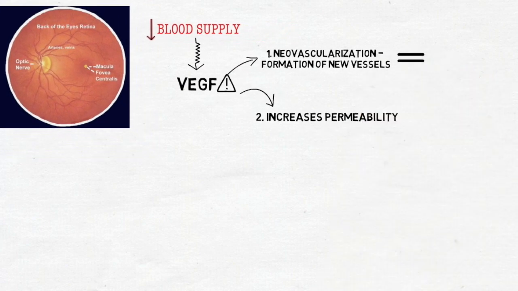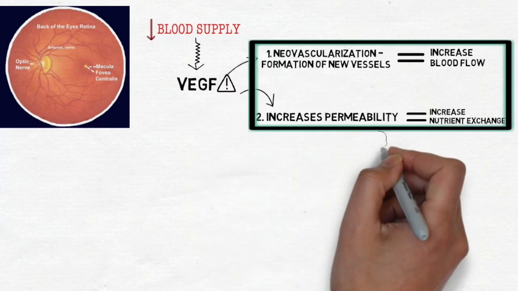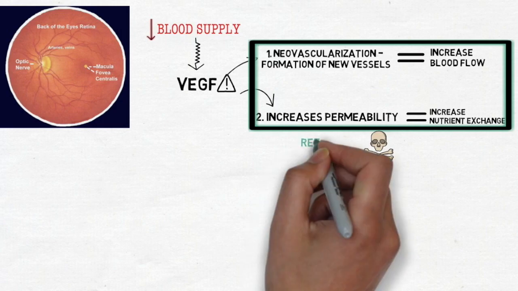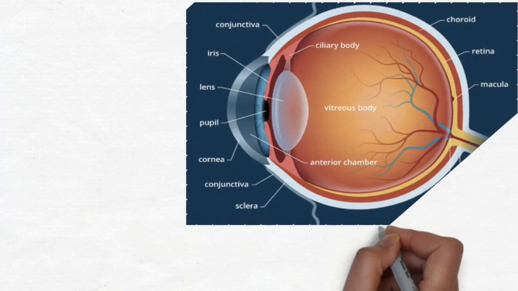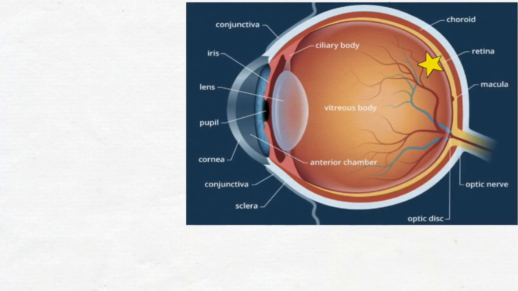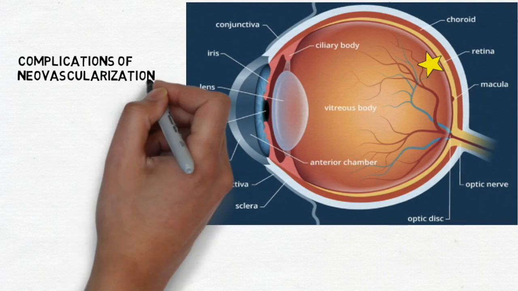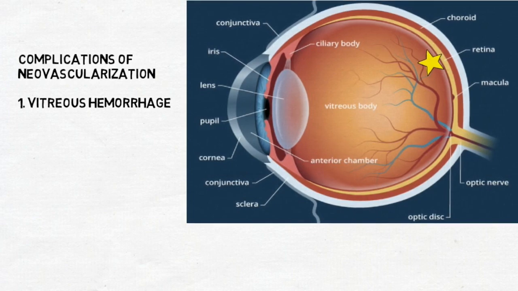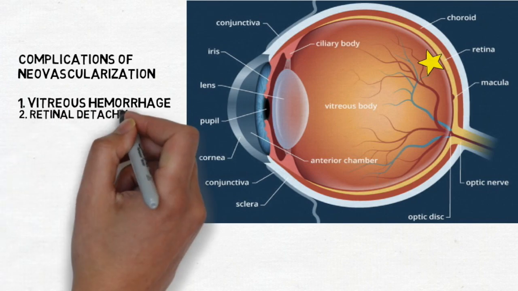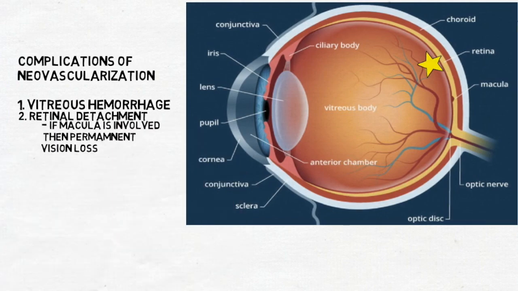Overall it sounds like the body is trying to compensate by increasing blood flow and nutrient exchange, but in reality it makes the existing problem much worse. The newly formed vessels are faulty — very friable and leaky — so they tend to bleed more, worsening retinopathy and macular edema. These vessels also grow in places where they're not supposed to. For example, they might grow into the vitreous body; over time as the vitreous shrinks, it can pull off the vessel from the retina, causing tearing and vitreous hemorrhage. In another instance, it might become an anchor between the retina and vitreous, detaching the retina and potentially causing permanent vision loss if the macula is involved.